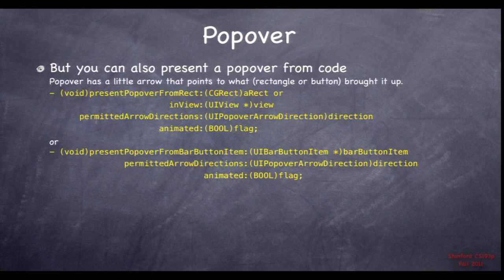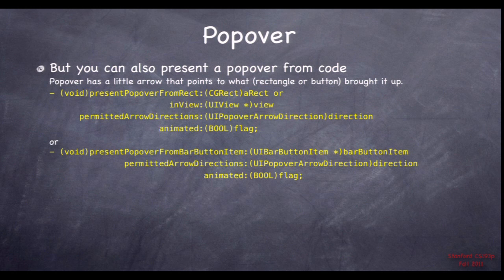It's very common for popovers to appear when you click on bar button items, so you just pass the bar button item. Notice this argument here, permitted arrow direction. You might ask, if I present from a bar button or from a rectangular area, where's it going to put it on screen? The answer is it's going to put it wherever it can fit it, but it will try to use your permitted arrow direction to decide whether it's going to put it to the left or below. So if you don't permit the arrow direction left, then it won't try to put it left. It'll try to put it below or use one of the other arrow directions. And I think if it can't fit it, it's going to put it somewhere on screen.